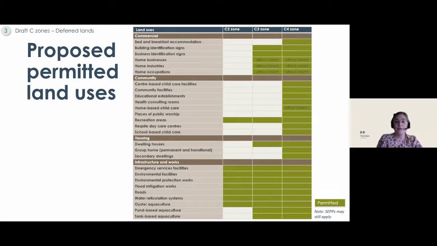The C4 and residential R2 zone are similar in that they both allow dwelling houses, group homes, and secondary dwellings, as well as low-intensity community activities such as home businesses, childcare facilities and community facilities. The main difference is that the C4 zone is the recognition of environmental attributes requiring careful consideration during the assessment of a development application, and complying development is permitted in the R2 zone, but not the C4 zone. That means a development application would be required.